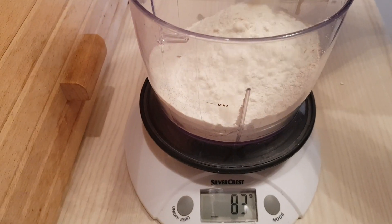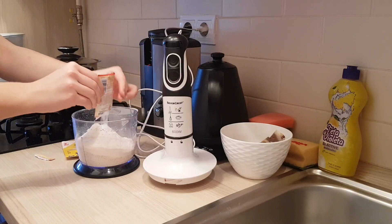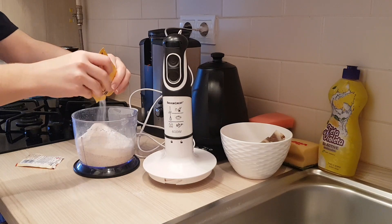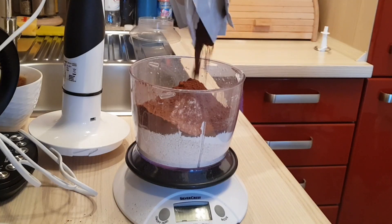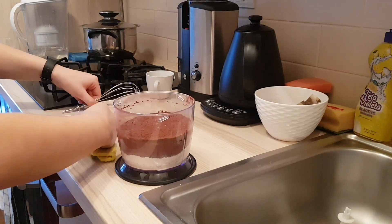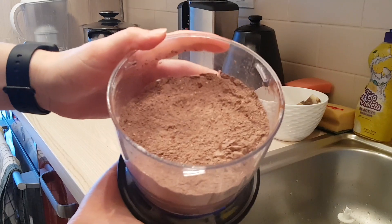but you can save money by making your own. To this mixture I then added 125 grams of flour, a packet of baking powder, a little bit of sugar with vanilla aroma, a quarter teaspoon of soda, and 60 grams of cocoa powder. Now mix the dry ingredients and you can set those aside.